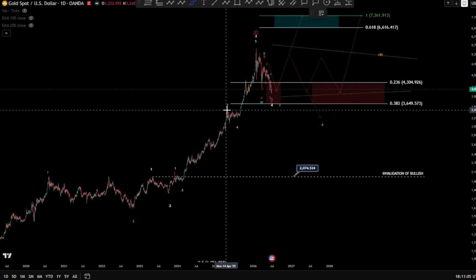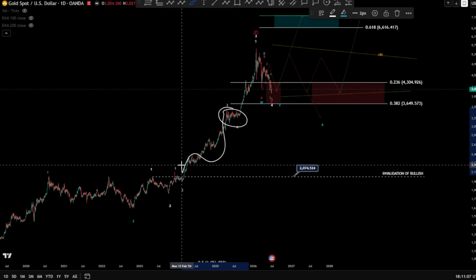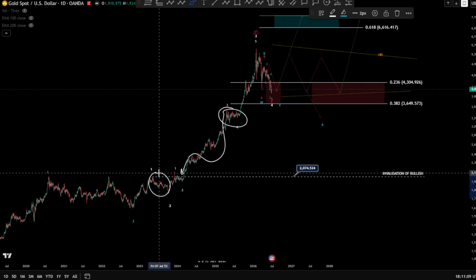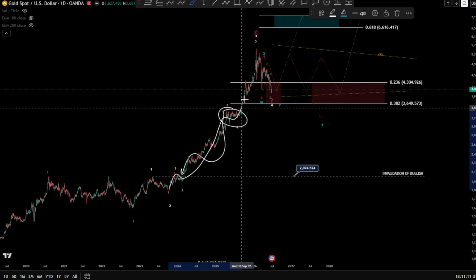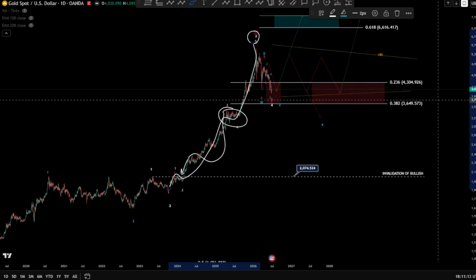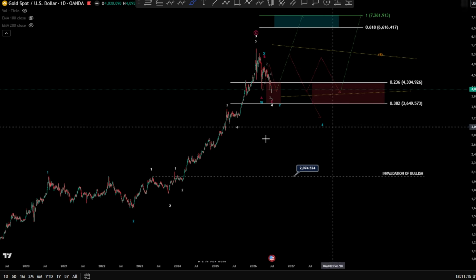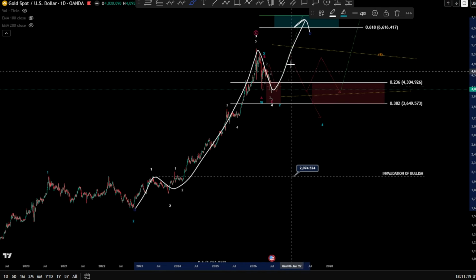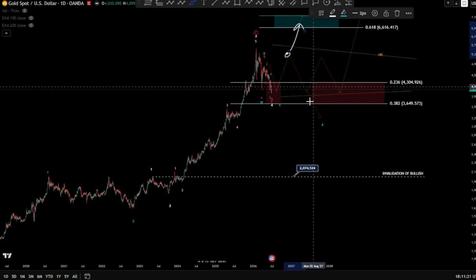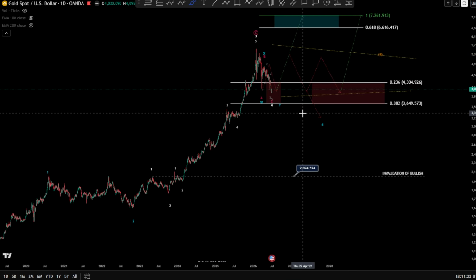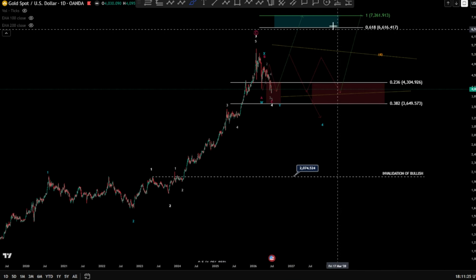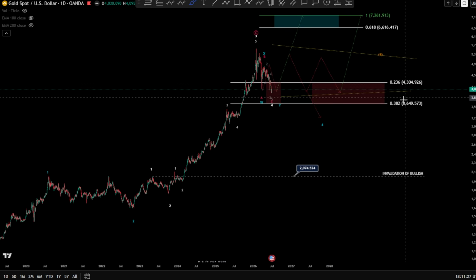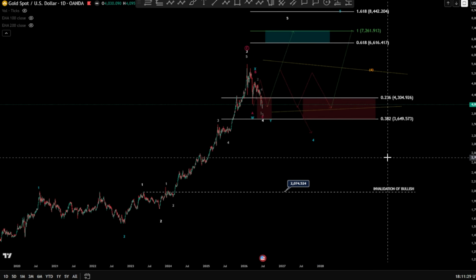So what if this wave 4 belongs to that small wave 2 here and not this one? Meaning a 1, 2, 3, 4, and a 5 for your major wave 3 there. And this leaves us with another 1, 2, 3, 4, and a 5. And that's why we have a crossroad where we might continue towards the upside for a new all-time high. 6,600 is very likely as a target in case this will unfold.